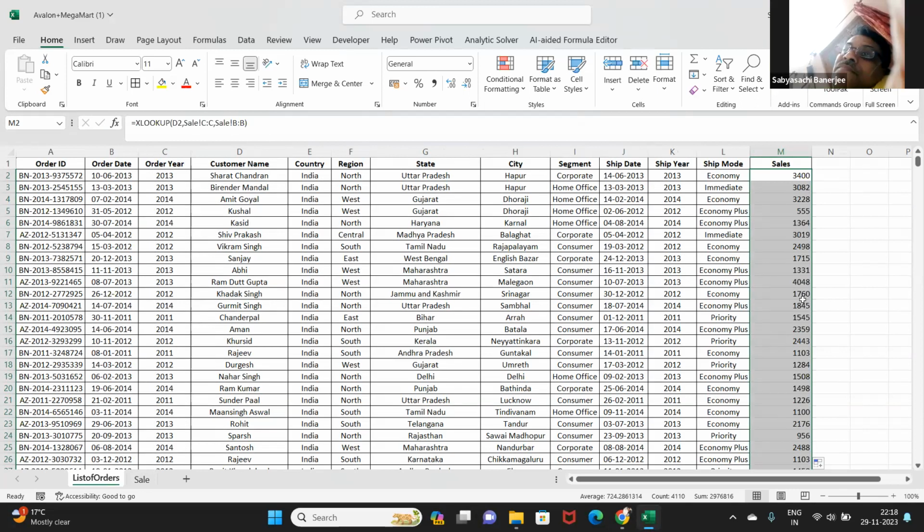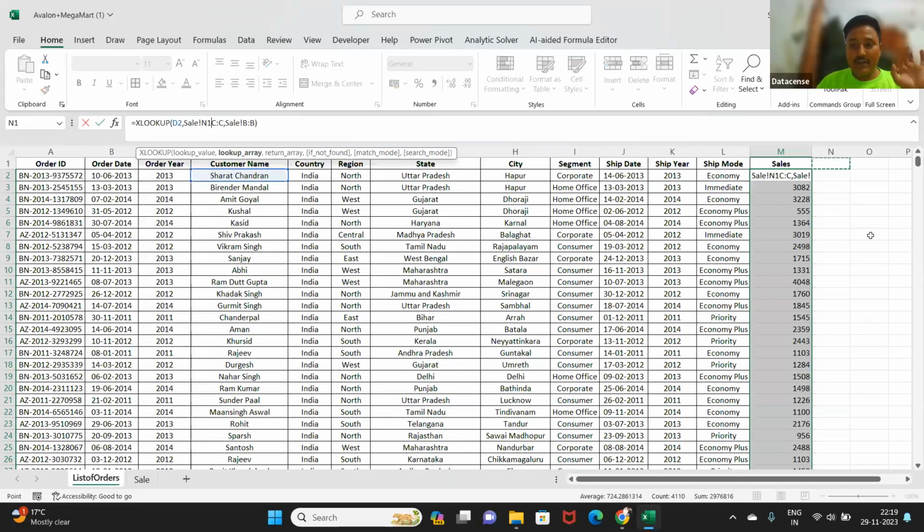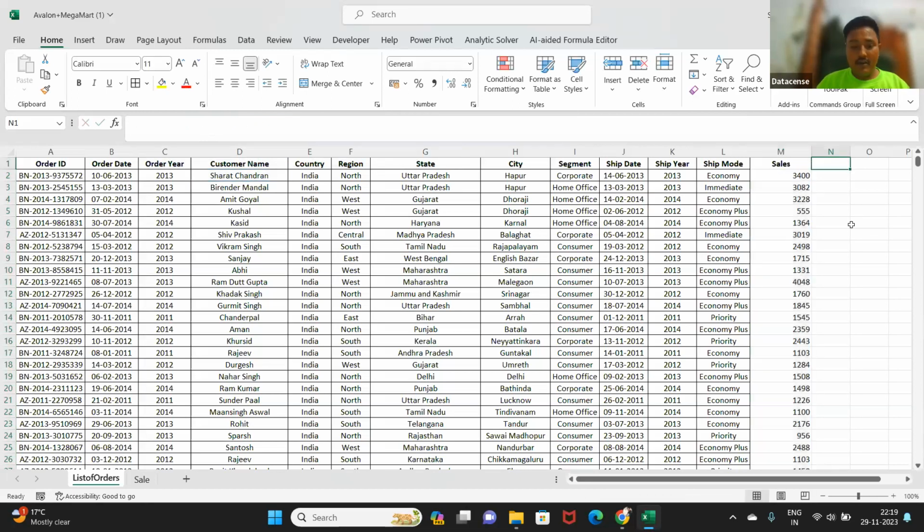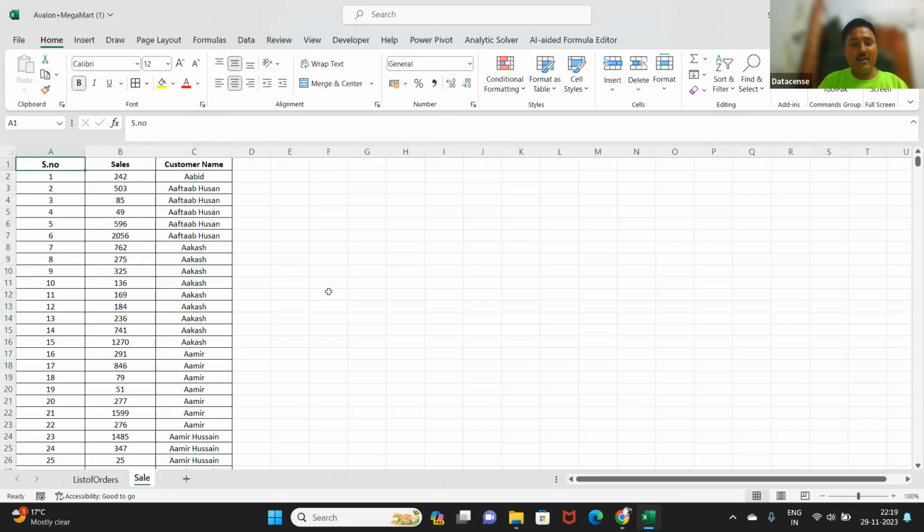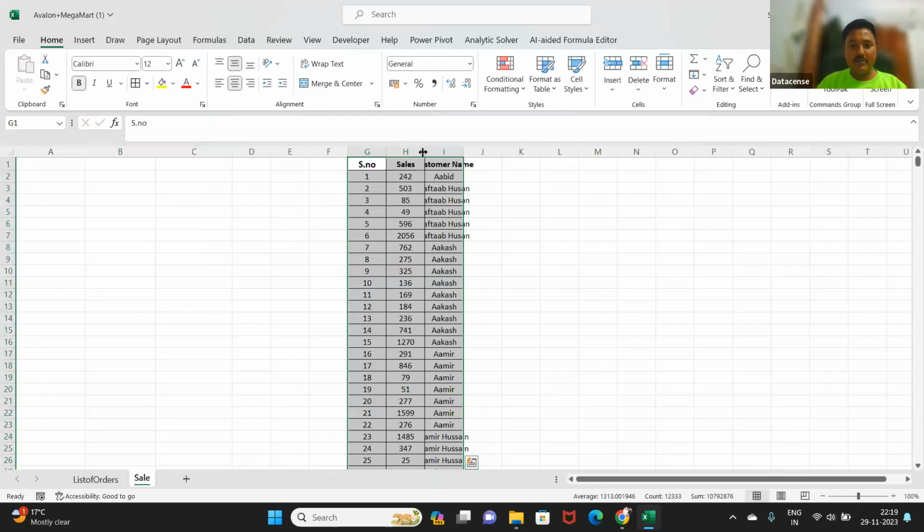The remaining values were not required in the XLOOKUP formula: lookup value, then lookup array, then return array. Let's see this formula again. Now I am going to fetch the serial number from that particular sheet, from here. I am pasting my data in between the sheet.